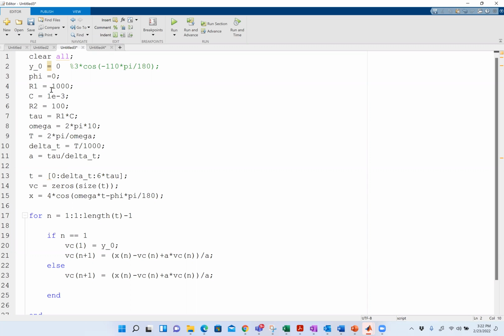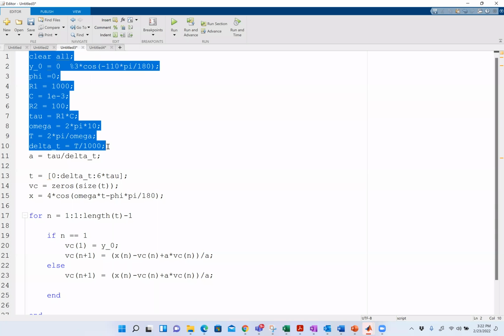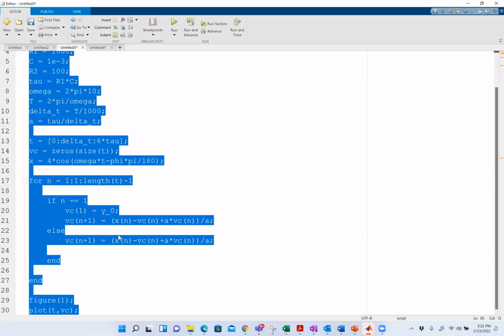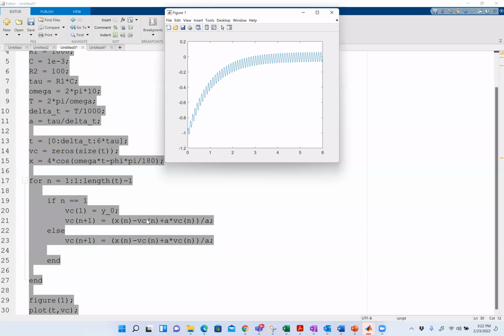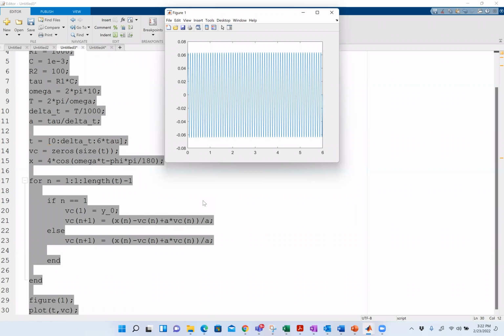So I start out with these values, and I run it and look at it. And I get that. Now, if I look at this, why did I tell you to get the amplitude in part A? Because I wanted you to be able to feel comfortable that this is correct. So how can I tell if this is correct?